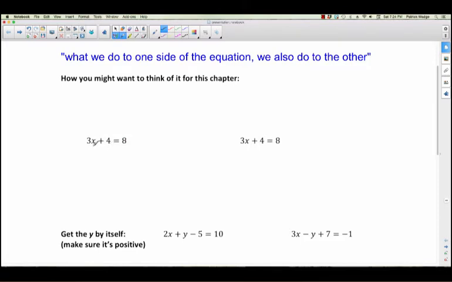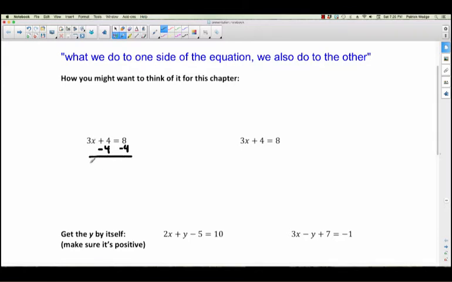if I was going to solve that, I want to get the x all by itself, right? I want to isolate the variable. There's something else I slammed into your head thousands of times. So I want to get rid of this plus 4. So how do I get rid of a plus 4? I say minus 4. And what I do to one side, I also do to the other, right? That's that rule right there. What we do to one side of the equation, we do to the other. That's what keeps it balanced. We have to keep the equation balanced.